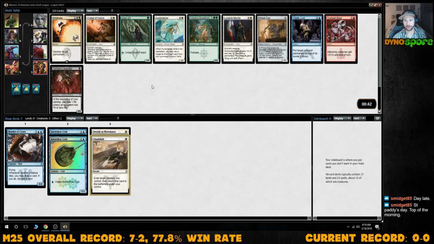Vindicate is just a solid card. I know we're not in black, but it's pretty easy to splash for things, and I'm not seeing too much we want here.